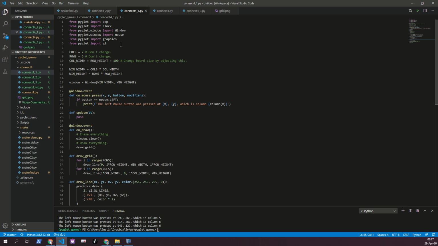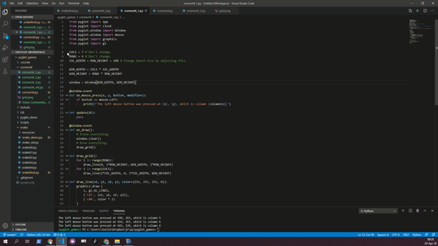So standard imports, we're going to use mouse this time, obviously, and then in order to draw stuff, we actually do need to go down to this GL level, but that's reasonable. I have the idea that later on we'll be able to change the size of the grid and the size of the pieces and the color of the pieces and bits and pieces like that.